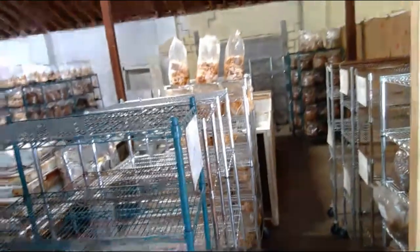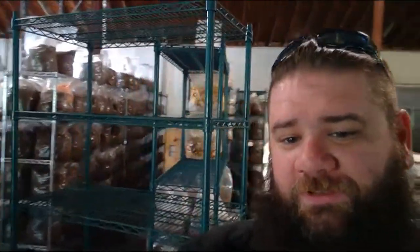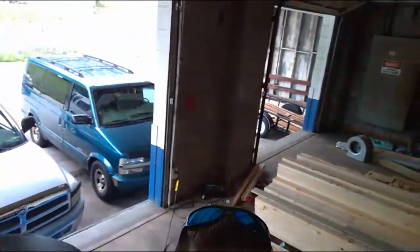Right now, all of this stuff here came from that farm in Atlanta we bought out, walk-in cooler and air conditioning units and the like. Got all these rolling racks from there. Got some more incubation going. Oh, I see some Neurospora. Get rid of that. So we got loading docks. And then this is bin space, which I won't show for very long, but there's bin working.